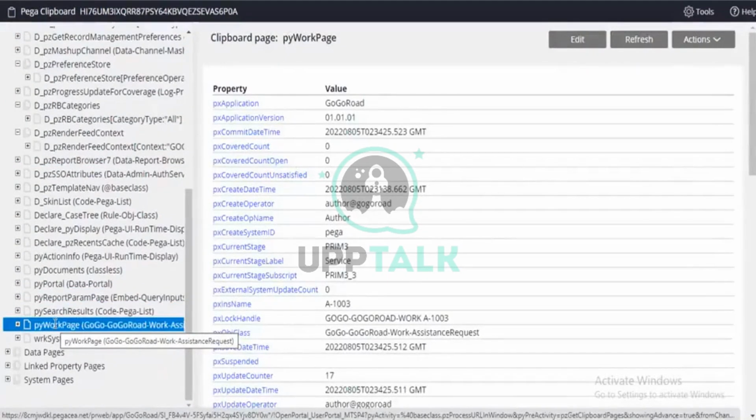And system pages. System pages are used by the Pega application for internal purposes. They hold the data of the Pega application, like the data of operators. They hold the data of your servers, the node details, the security snapshots, and all of that. System pages contain data related to the system, not data related to your case. You understand the difference, right? What is case-related information and what is system-related information? Any questions till now?